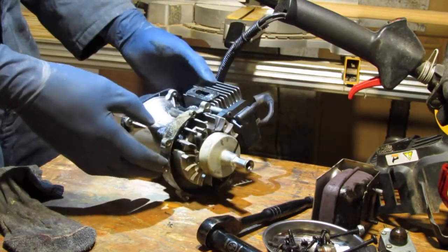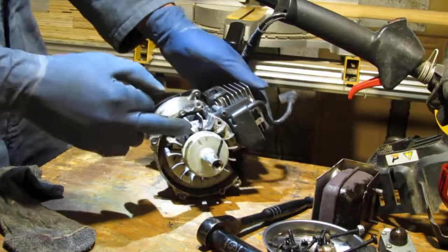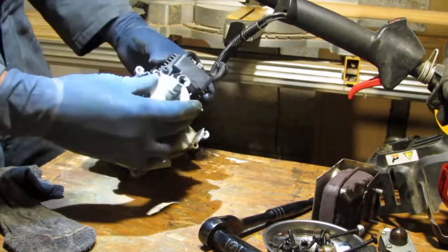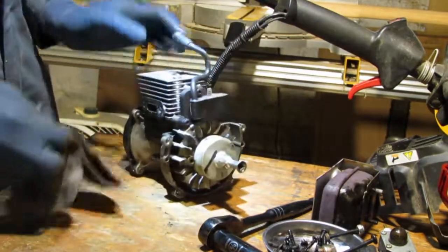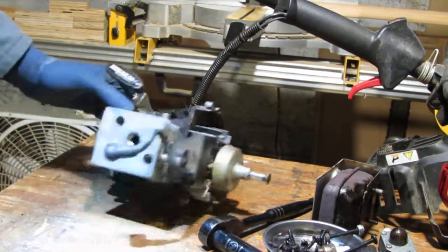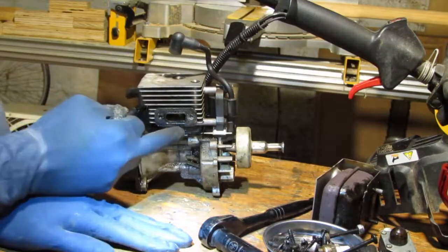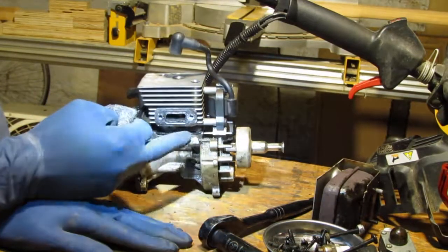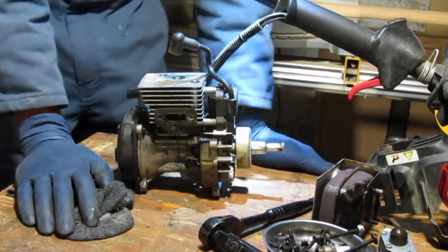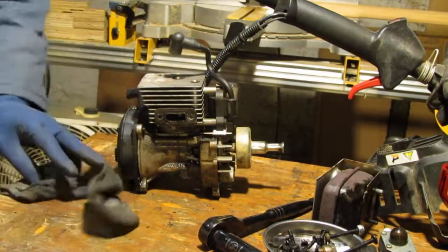Yes, I'd like to do that. Redo the gaskets here. I'll have to pull this off. All right, yeah. So anyway, like I said, when I look at this, I can see that it's got leaky gaskets all around here. I don't really know how that relates to the fuel, how that relates to it not starting. It should have started with simply off of that pull. Either way, we'll just see what happens as we go a little deeper.